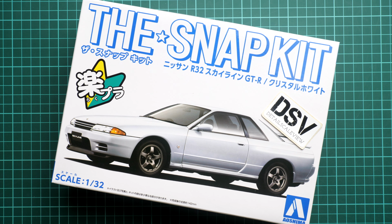Hi everyone, today we have a new video review, and as you can see, this time we are going to talk about a fresh release from Aoshima. So this is a 1/32 scale snap kit of the Nissan R32 GTR, the famous Skyline.